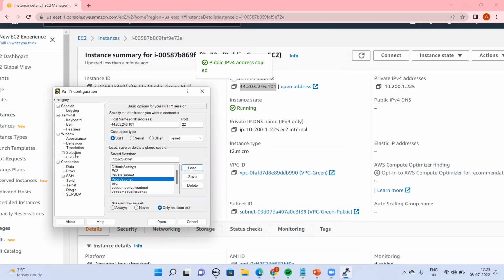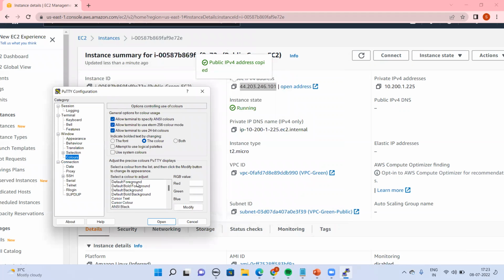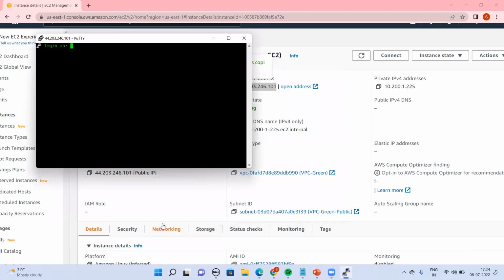Okay, IP address is correct. Foreground. Okay, it's in red. So I'm going for 255 to do that. Okay, it's green, right? Well and good. Okay, so we are into that.